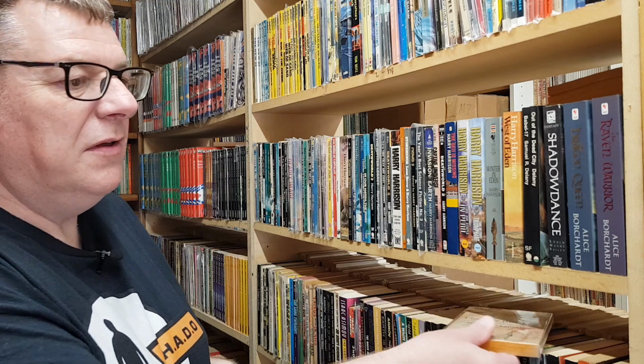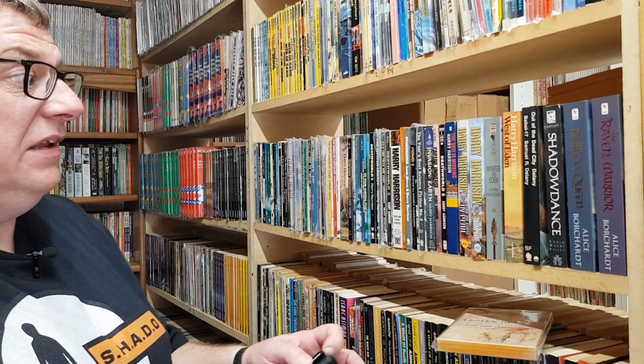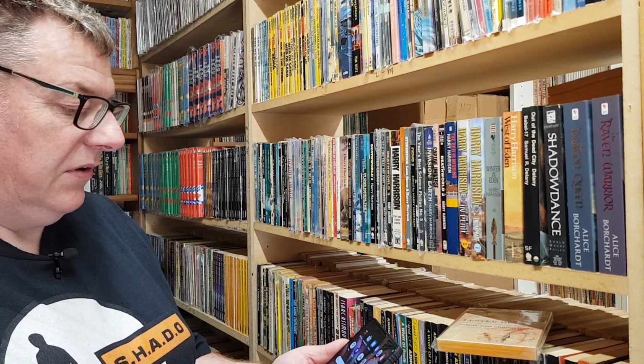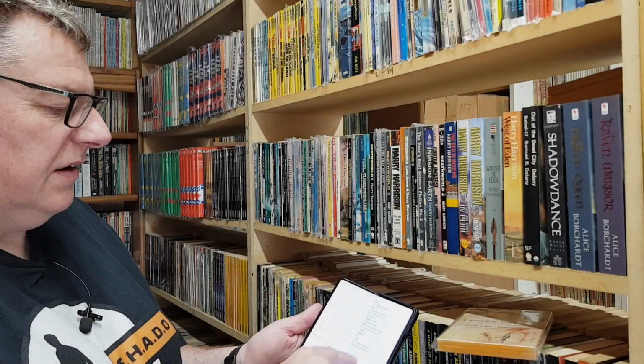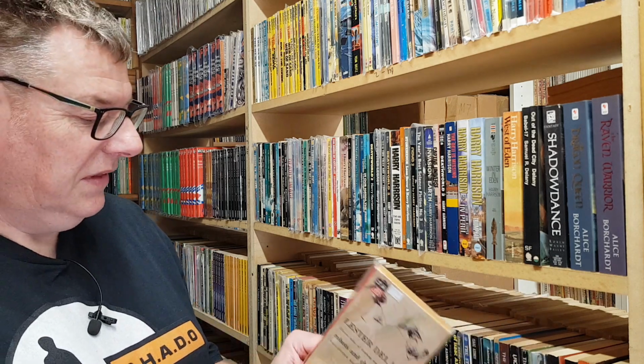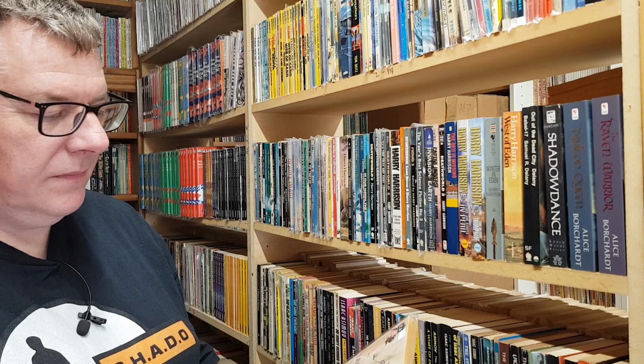Very much a fan of Ballantine books at the moment, and I have got a little list going of early Ballantine paperbacks that I haven't got. There's an awful lot in the world of science fiction, however. Got a list here, and I always have my phone on me, so I've always got my list on me. This is number 242. This is Lester Del Rey. Yeah, definitely one I haven't got.